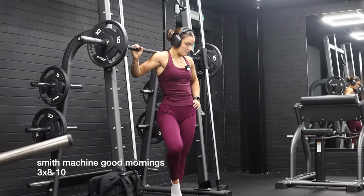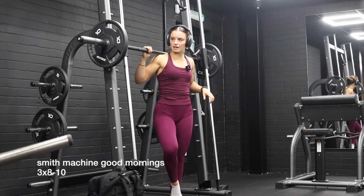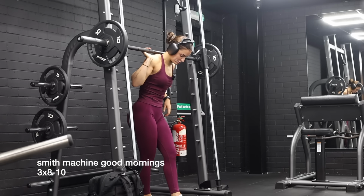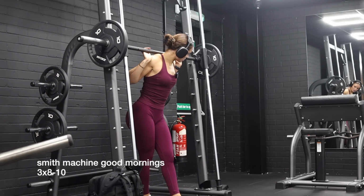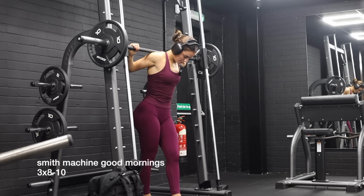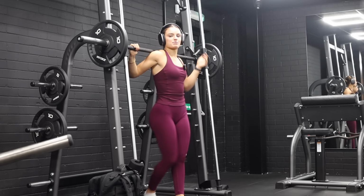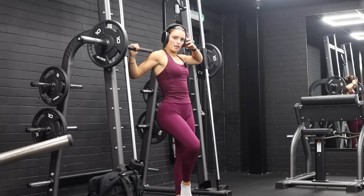Okay guys, next exercise we're going to be doing is good mornings, and we're going to be doing them on the Smith machine. I just find that I get the best connection in my glutes on the Smith machine. Obviously you've got way more support than just with a barbell, for example. It's very hard to do barbell free weight good mornings, so I would recommend doing them on the Smith machine better, because you have also got that more stabilisation and support.